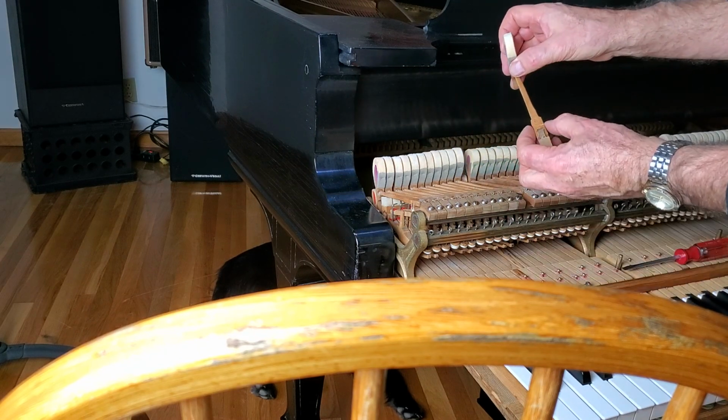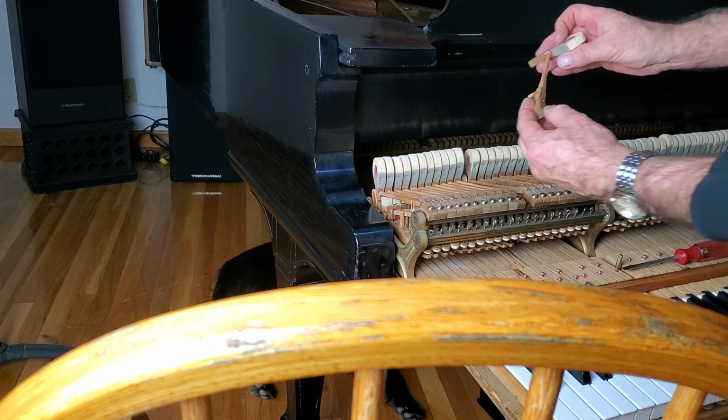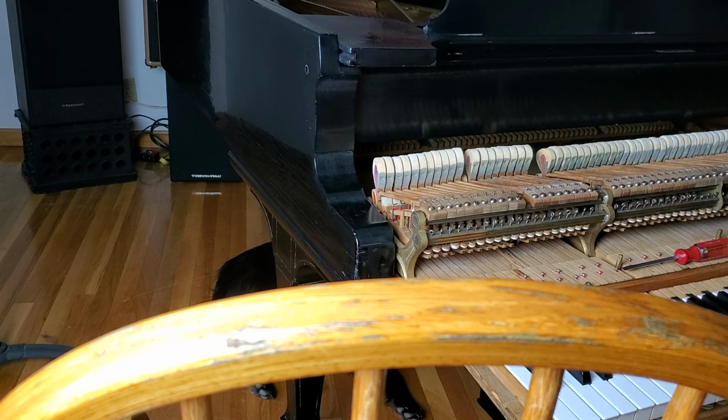See, the problem is when this got hit, it smacked this down a little bit. How it got hit, who knows? That's the one question I can't answer, is why something is the way it is. I don't know. People ask me that about old stuff all the time. Well, why is that on that bicycle that way? I know what it is. I know what's wrong. I know what to do to fix it. But how it got that way, I don't know.